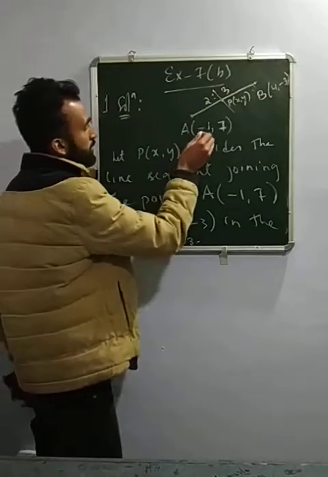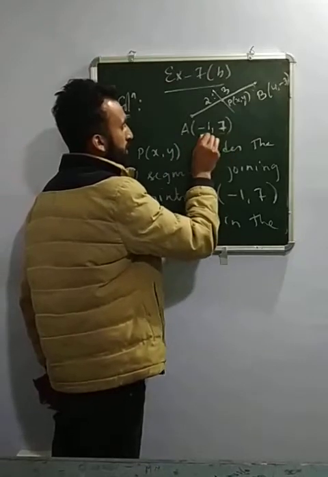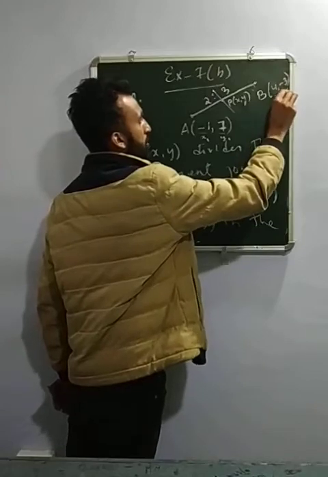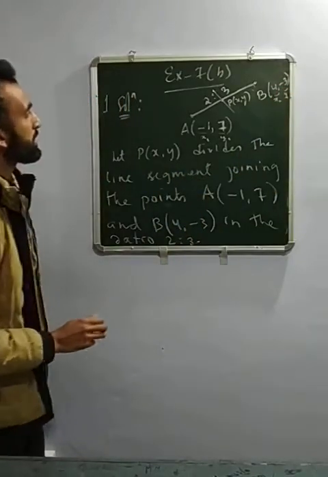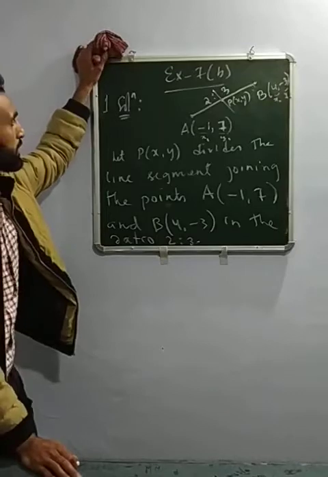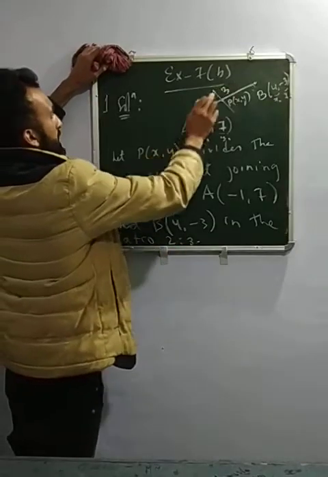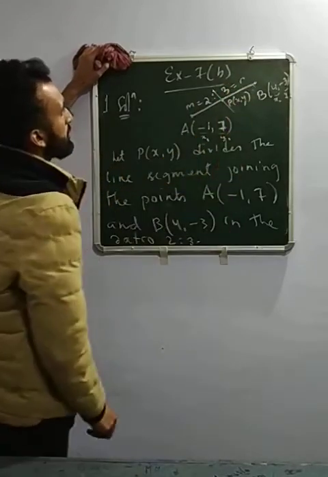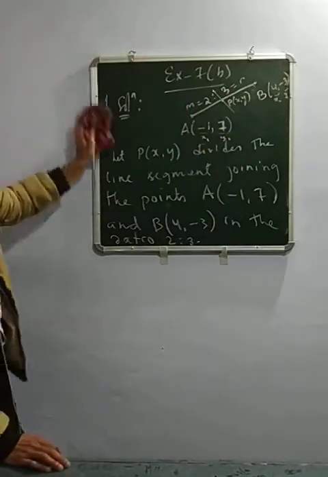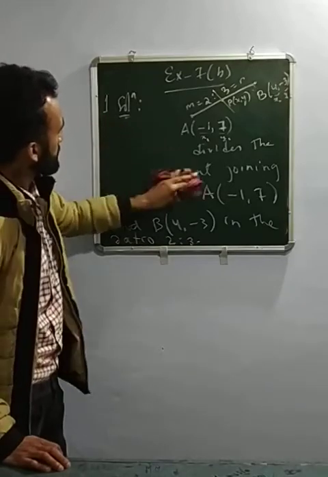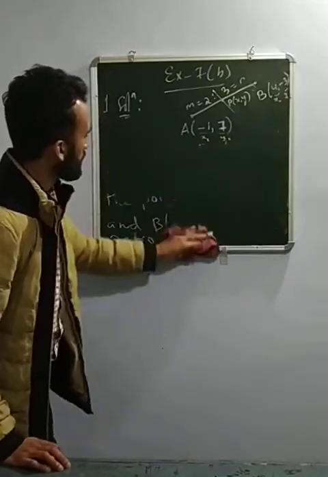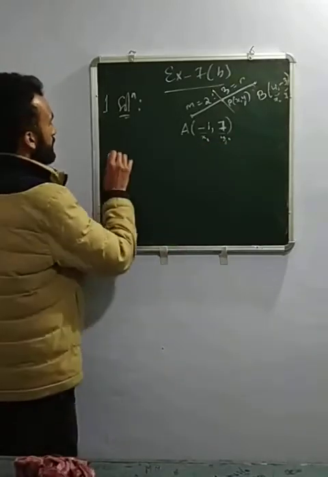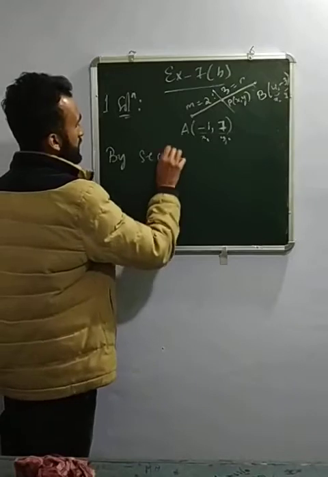Now remember, this is x1, this is y1, and this is x2, and this is y2. You can just write it down in the figure with pencil, no problem. This is the m value and this is n. m is 2, and this is the n value. Very simple. Now I am going to rub this part. So I have to use the section formula. Whenever a ratio is given, I have to use the section formula.